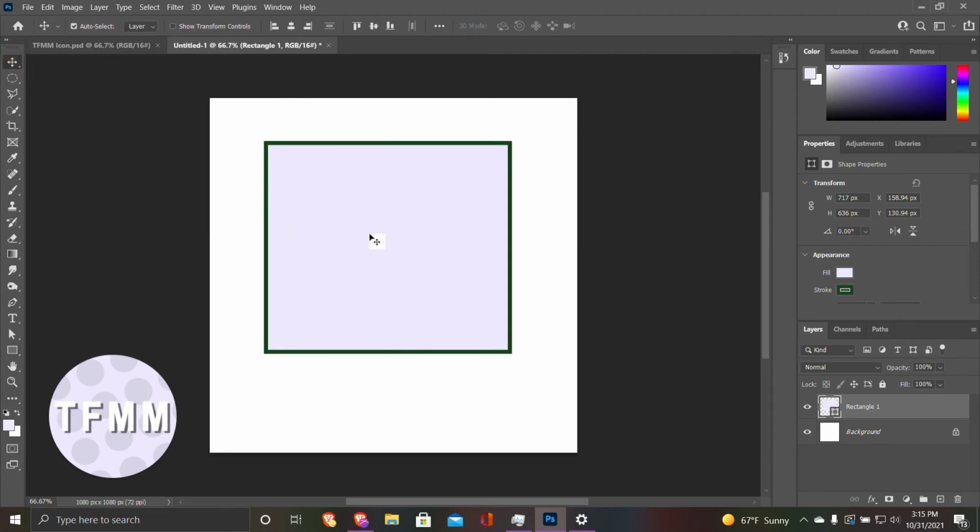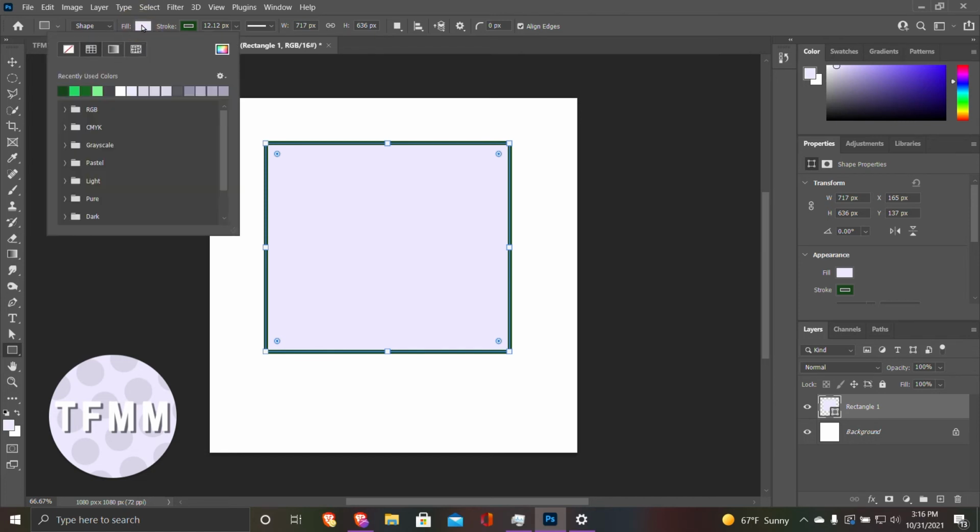So you can see our shape here with that fill is the color you see here. Stroke is the color you see there. But if we wanted a gradient inside this shape instead of just a regular fill, we can do that. It's a very similar process to the gradient tool we just used. So we'll click on fill. And then up here at the top, there's a button here that's no fill. There's a button here just for a solid color. And this is the one we want here.